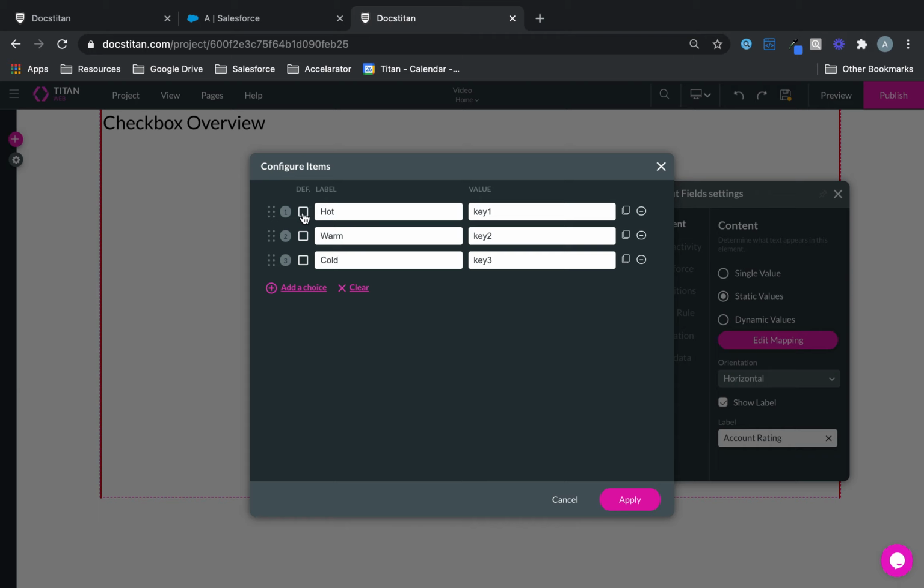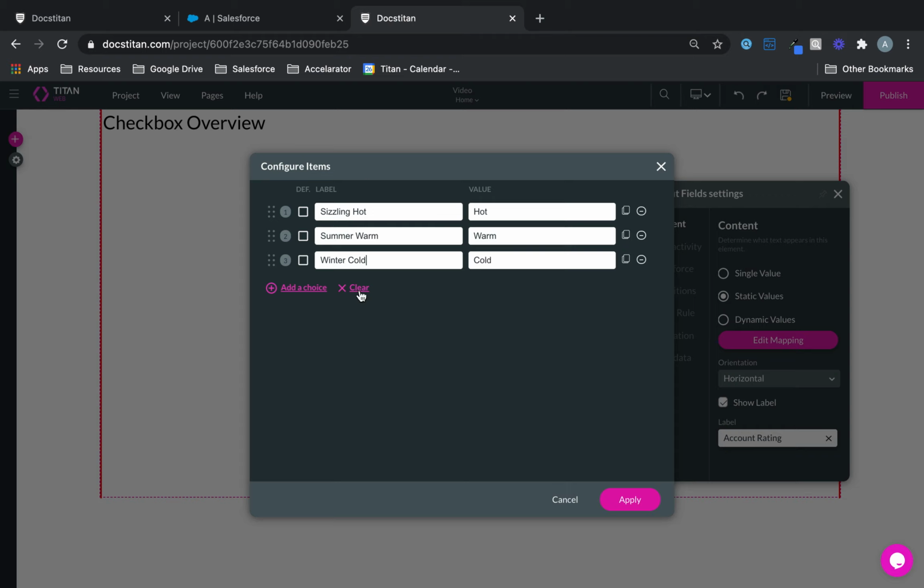Now these are what we call the front end values, and you can even set a default for any one of them if you wish. The back end values normally will be the same as the front end values, but sometimes they can change. So you can specify them here. For example, for the front end value I can call this sizzling hot. For warm, we'll say summer warm. And then we'll say winter cold.